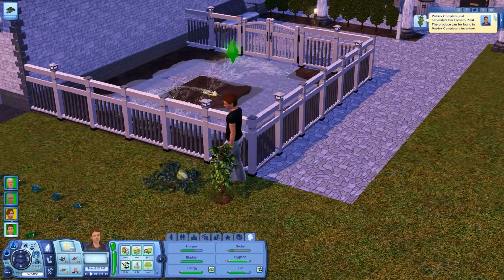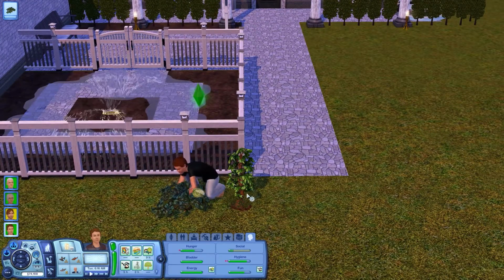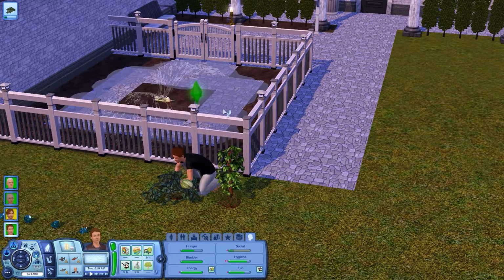One thing that we can see here is that puddles will begin to form on the floor tiles, but I don't particularly dislike that. Actually, I think it gives the sprinkler a nice touch of realism.